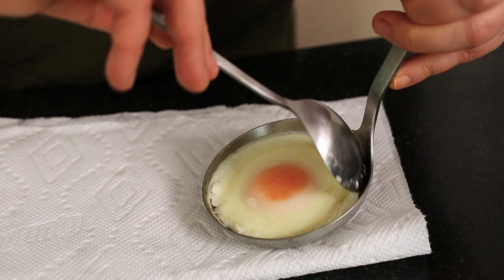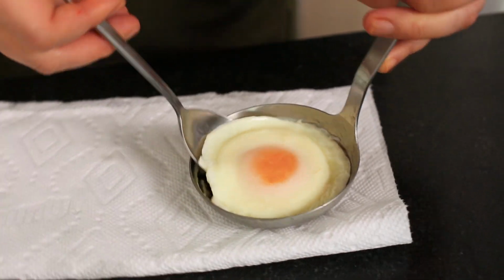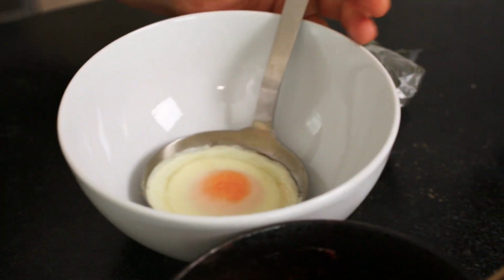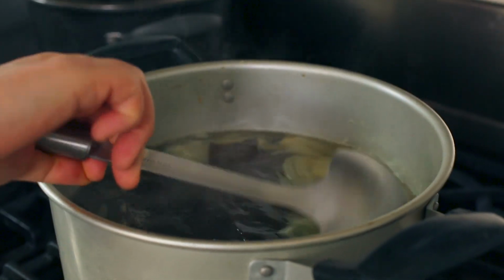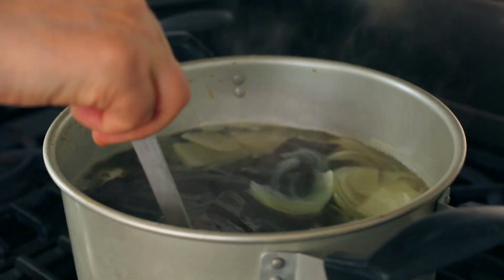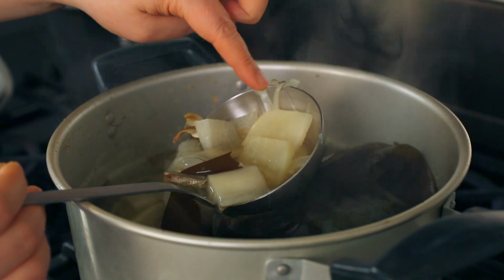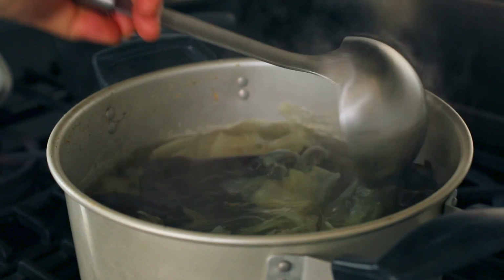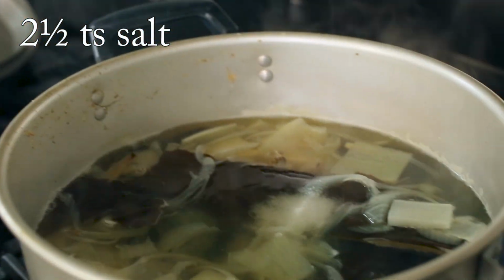Because we add some sesame oil on the bottom, it should come out clean. See, and then here, get this color, so pretty, isn't it? And I know this is so delicious. And the radish is almost translucent, so that means all the delicious stuff came out. 2.5 teaspoons salt.